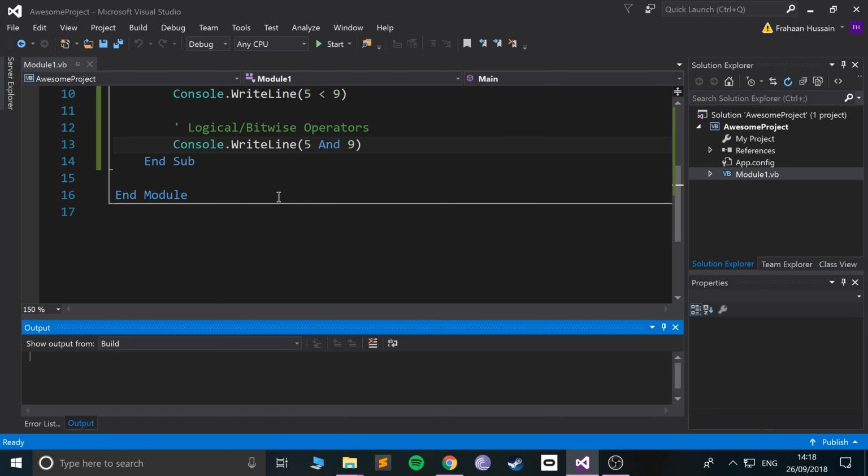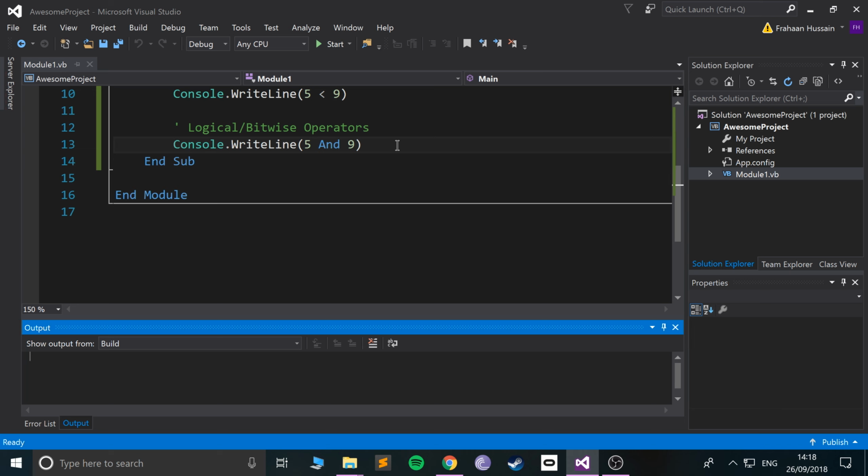Now you're thinking, where did the 1 come from? If you take them away, you don't get 1. If you add them together, you don't get 1. That's not what it is. It's actually getting the binary equivalent, so ones and zeros, and doing an AND operation on them. If you don't know what that is, the link that I provide will describe all of those different things. There are other bitwise operators like OR, XOR, and NOT, and that'll be all in the description.